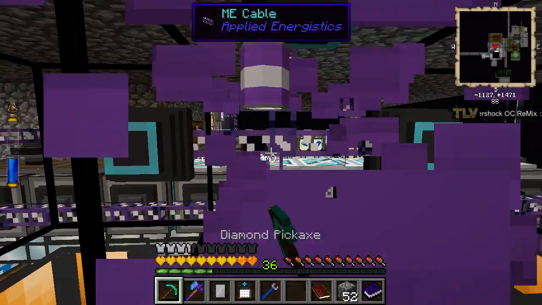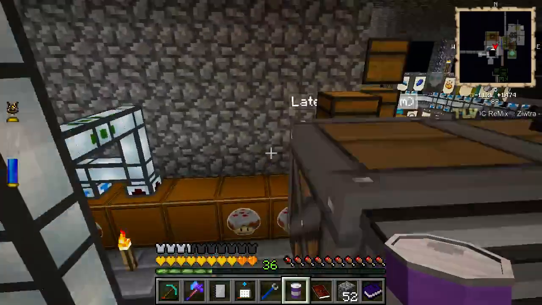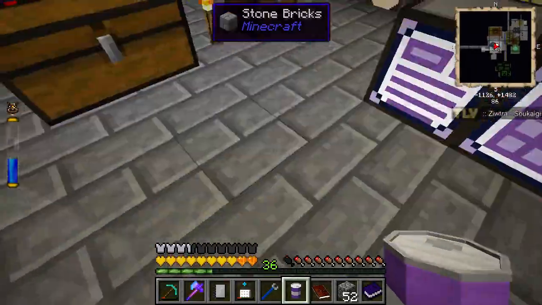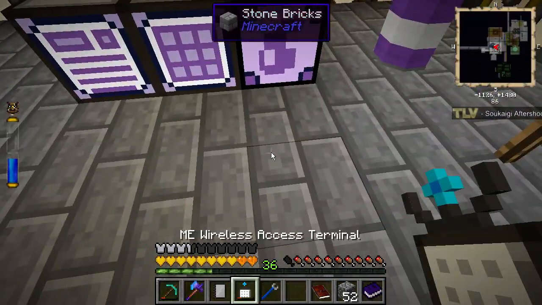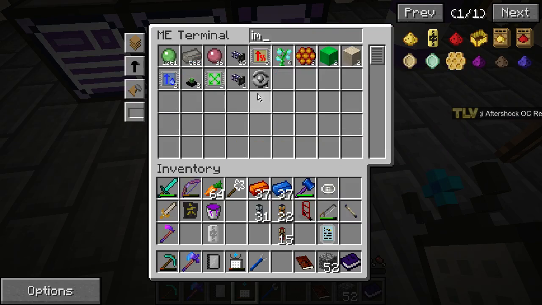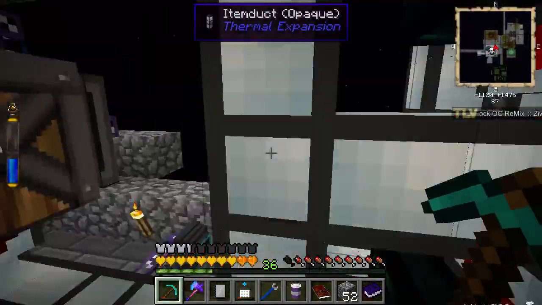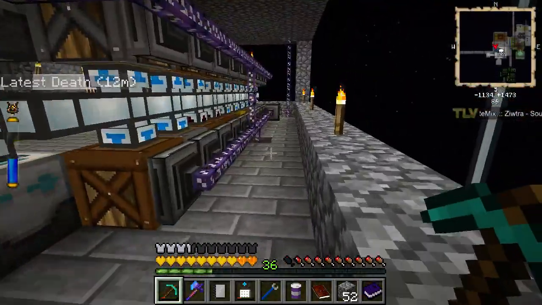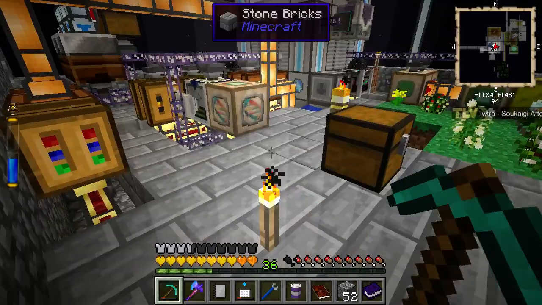Okay. And let's import these guys. This is a fluid export bus. Where do we have the extra import? Oh man. Maybe we have an import here. Precision import bus. Oh, we need a fluid import. Where did we keep those guys? Can't take away that one. Fluid export. Where did we put our extra? Come on. Maybe we used them all up here.